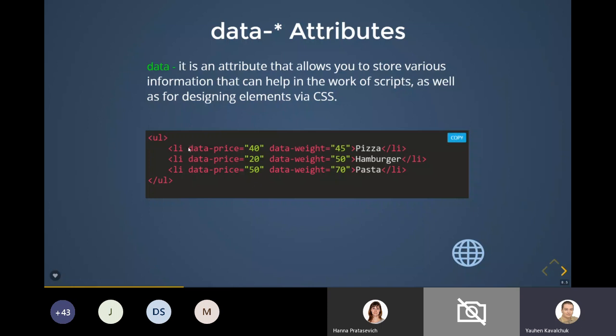In this case, data is a necessary part, but price or weight or another word you can choose by yourself, and for this you can add any value as you want. Later, this information can be used for some JavaScript functionality. And as I said, you can visit this page and read about it a bit more.